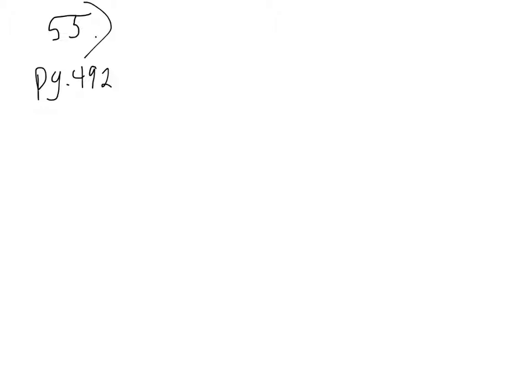So we have the function f of x is equal to 3 sine x. And for part A, we're being asked to find the zeros of f on the interval negative 2 pi to 4 pi. So we're going to find all of the values of x that make 3 sine x equal 0.